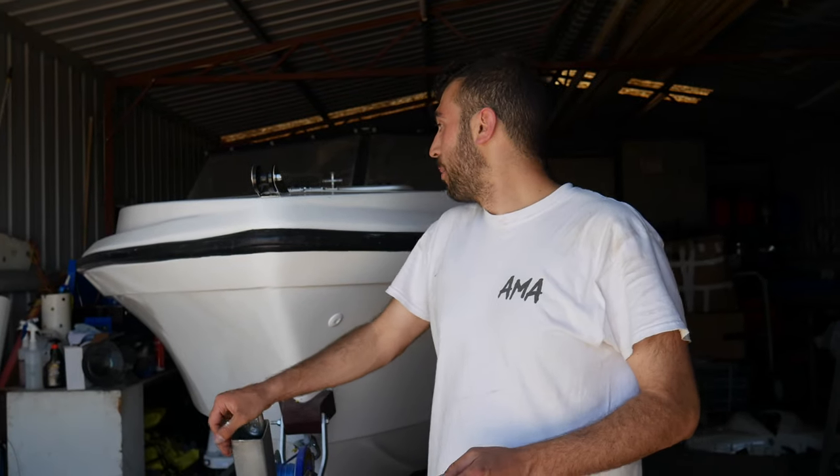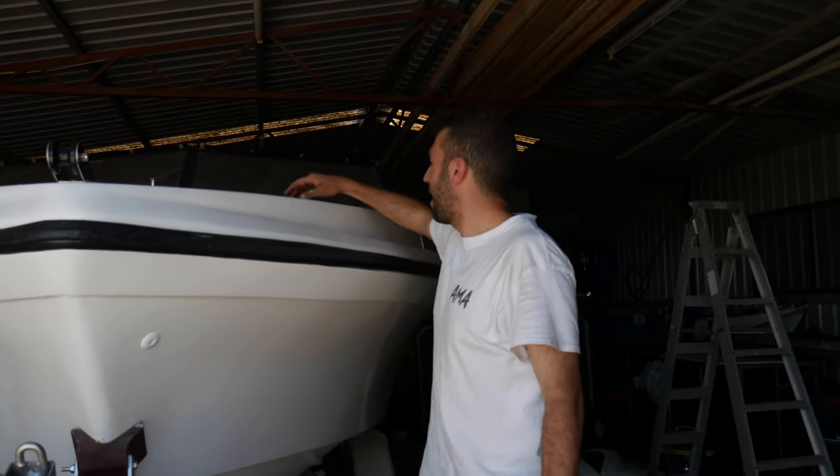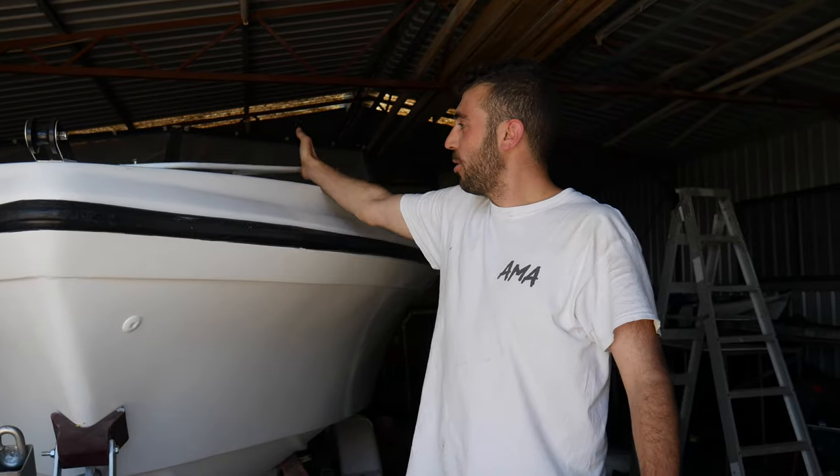Man, that looks mint! Hey, we should be upholsterers, eh? That's all installed now. The last thing we've got to do is just install the brand new fire extinguisher and give it a good clean ready to go. That's where the fire extinguisher is going to live — nice and accessible. Well guys, we made it — for now anyway. We're going to take it for a sea trial tomorrow, so that will be next week's video. Today we finished putting all the accessories on, all the upholstery, and that hatch I made is all now installed as well.